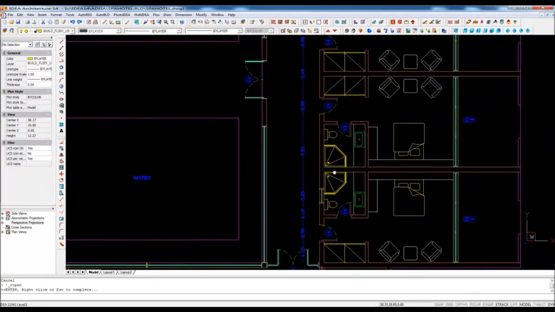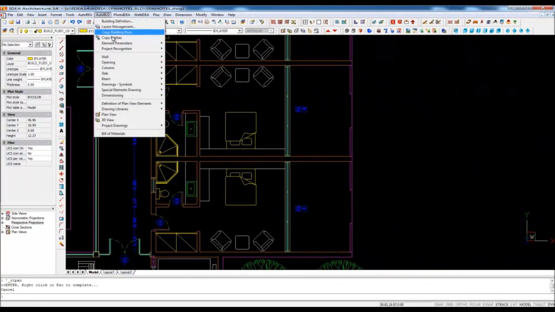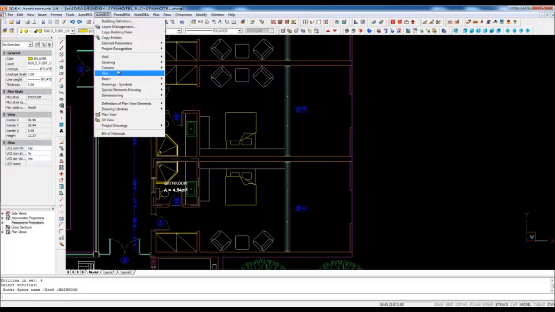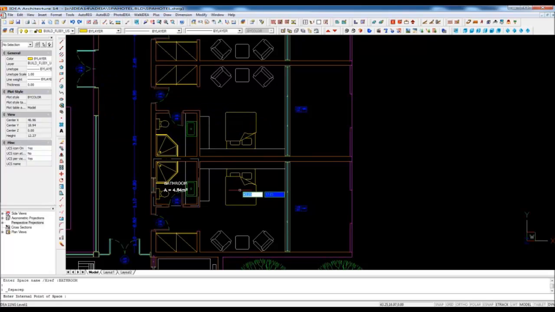IDE architecture will use the power of BIM to make your life easier. For example, we calculate here instantly the area of this room by defining a namespace you may use further in our fine range of engineering software. Instead of selecting the walls, you can select an internal point.